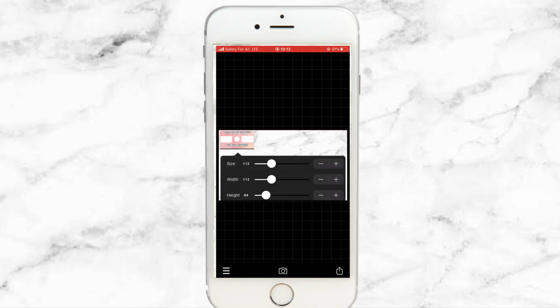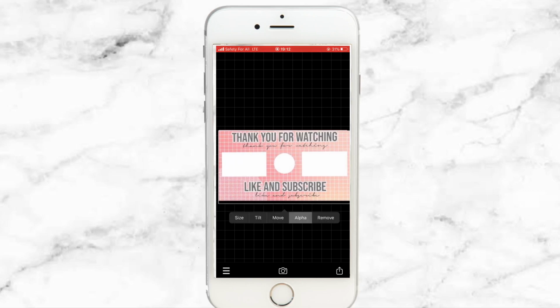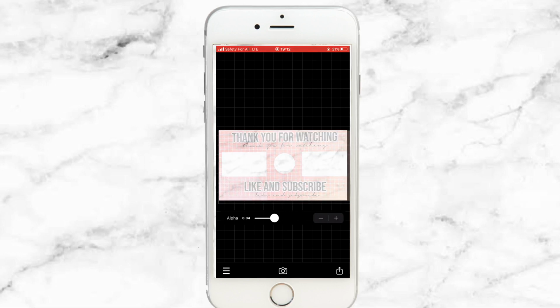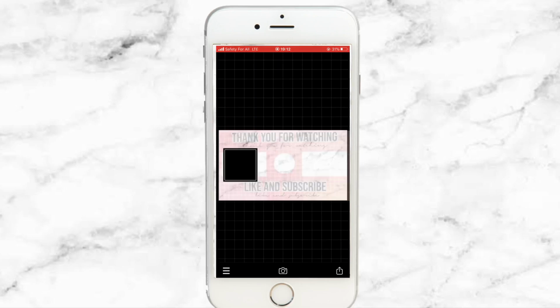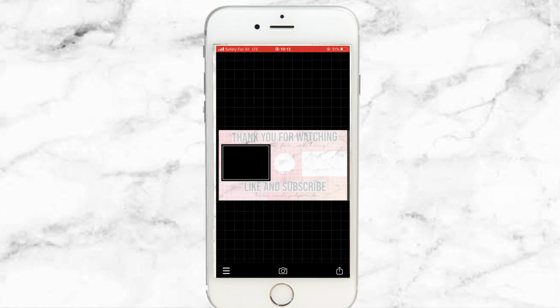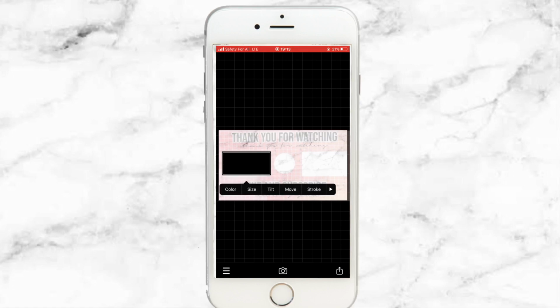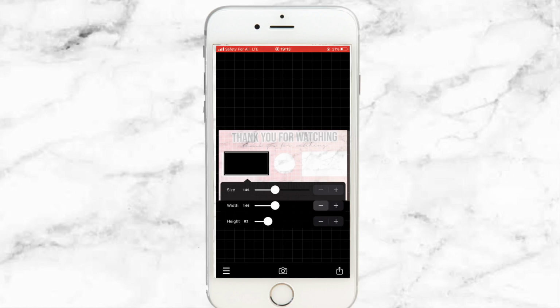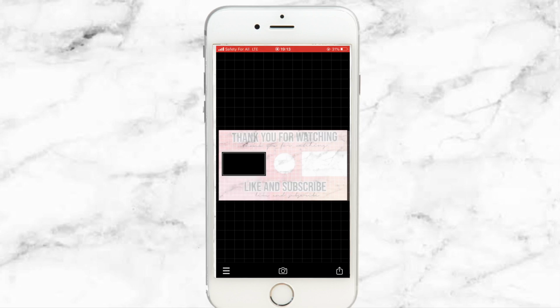Then the next thing we're going to do is, this is what we have, and we're just going to increase it so it fits the box. Now that we're sure it does fit the box, we're going to click on alpha and reduce it down, because all we need from this image is the box, the shape. So I'm going to click on add item, and click on this. Then I'll mess with the size to get the perfect size. Reduce the height a lot, because you want to make sure this fits. Reduce the width a lot, then take it down. So this is it. I think it does fit now.